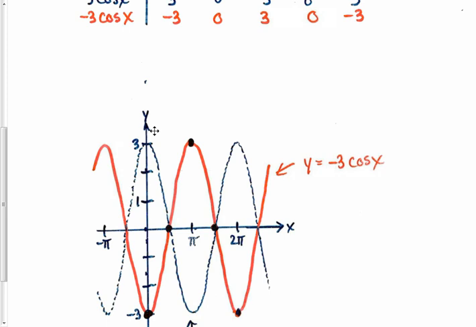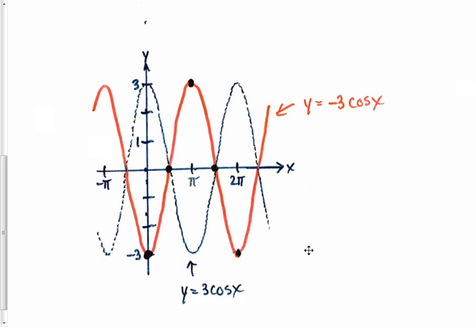So again, we just need to know what's happening at these landmarks, either high or low. See, high, intercept, low, intercept, high, intercept. Well, because of that negative, instead of being high, we start low, but it's still intercept, and then it'll go to high, and still intercept, and then it'll go to low, and then back to intercept. So knowing those pieces allows us to do these graphs pretty easily.